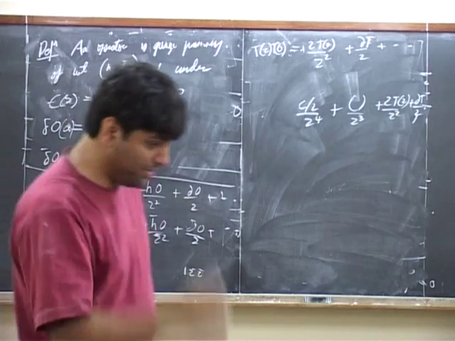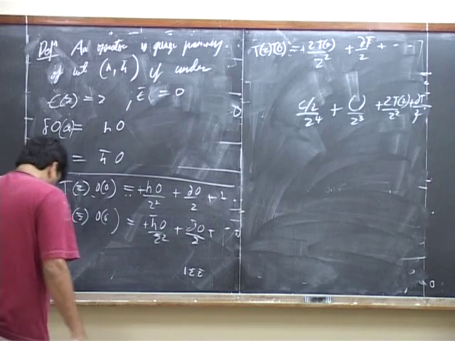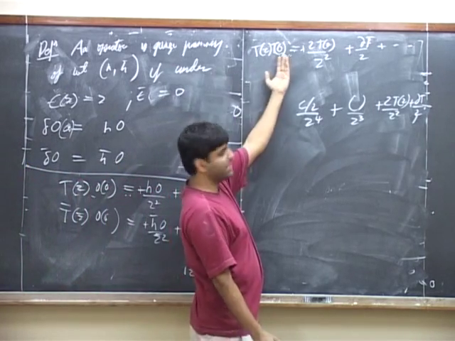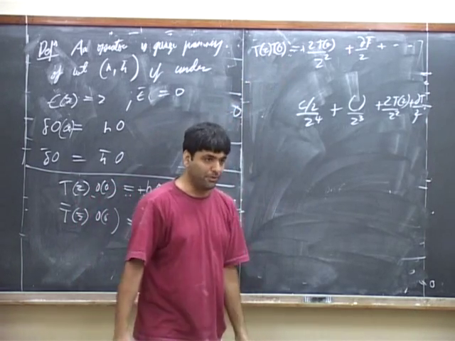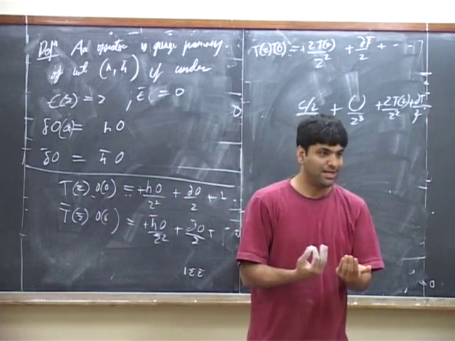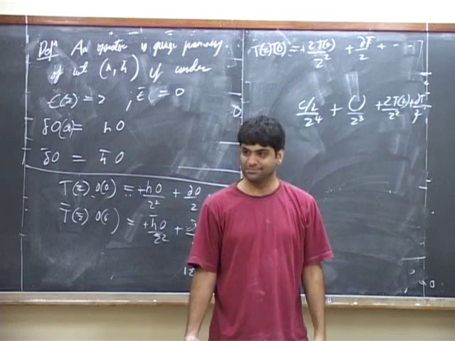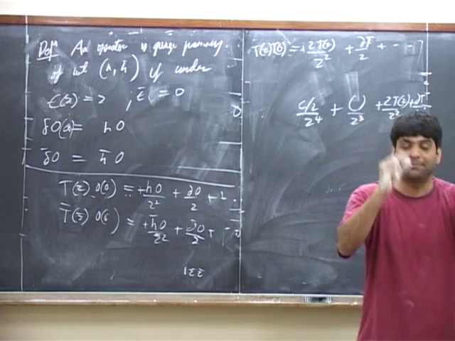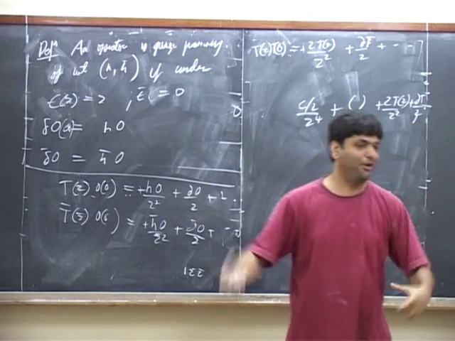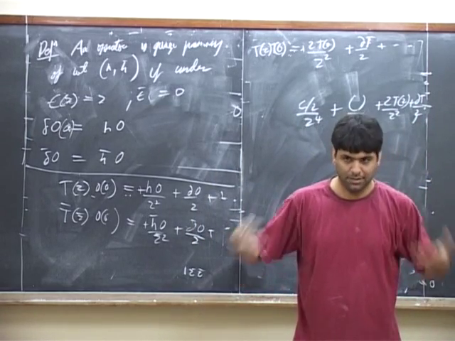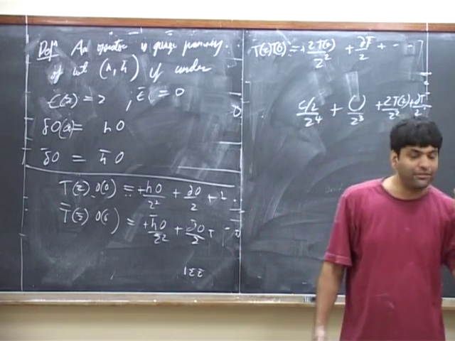The next thing we do is realize that the statement that we are making should be translationally invariant. I talked about t of z, t of 0, but I could change coordinates such that this point becomes 0 and then this point will become minus z. Remember that for bosonic operators in the path integral, there is no difference between a, b and b, a because the operators are time-ordered with insertions in a path integral.